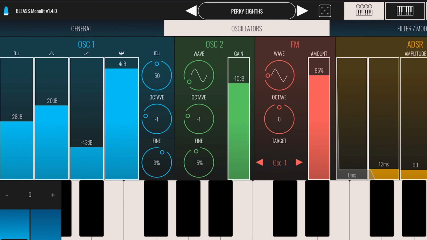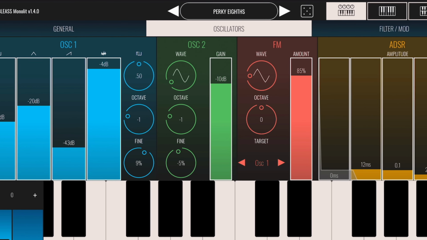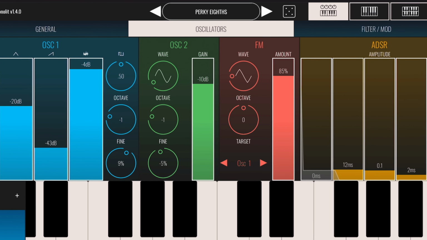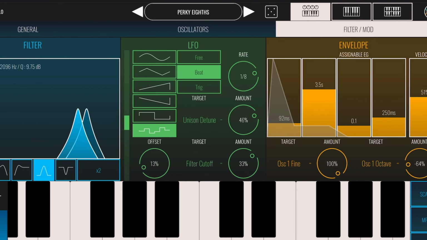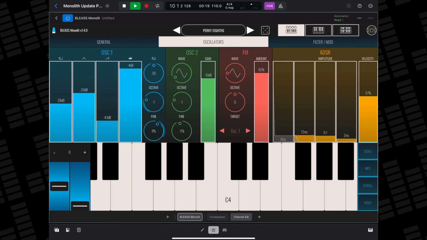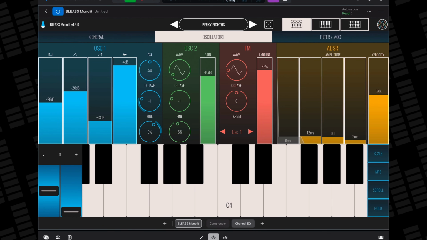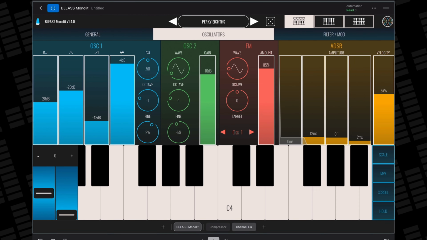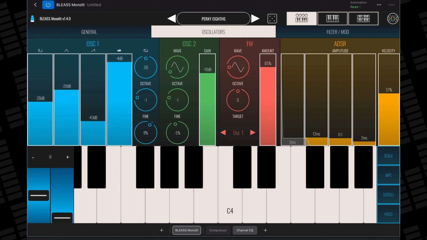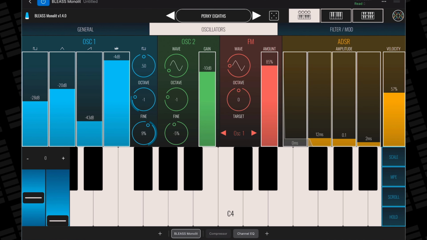And the sounds on offer here are brilliant, with the arpeggiated sounds in particular standing out for me. BLEASS apps in general are great and weird and brilliant, but there is something really special about their synth apps. Although monophonic, Monolit still has that BLEASS secret sauce in it that sets it apart from other similar apps and plugins, and it serves as an accessible introduction to their full synth apps, should you like what Monolit has to offer.